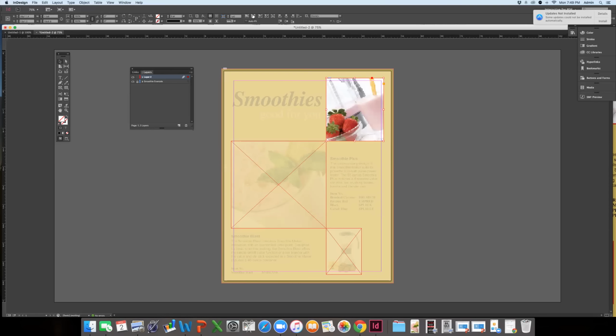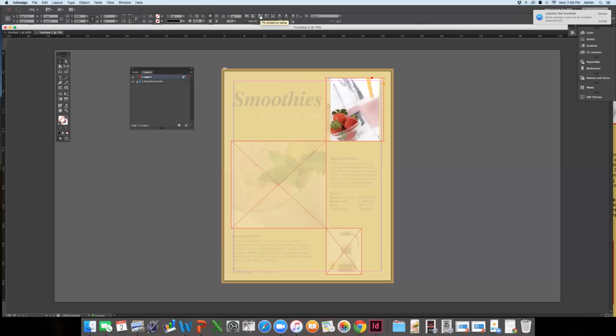If I go to the one to the right, it says fit content proportionately. What fill frame does is, no matter what size my frame is, it will fill it proportionately. If I click fit content proportionately, it will keep the frame of the picture. The picture is a little narrower than the box that I've drawn, so it stays true to the constraints of the actual picture. So you'll see extra border. That's not what we want.